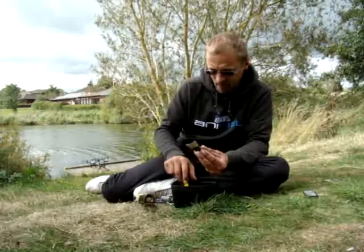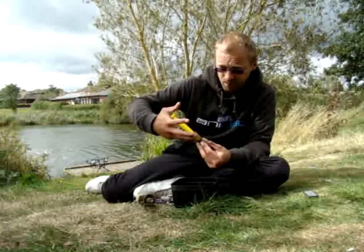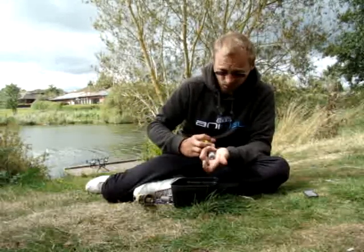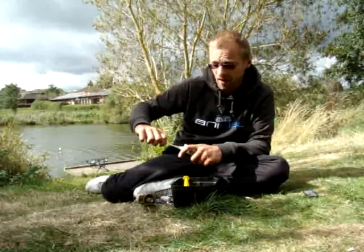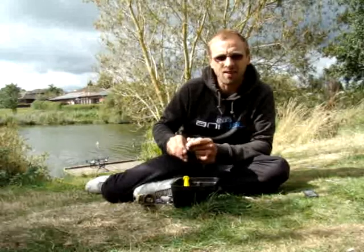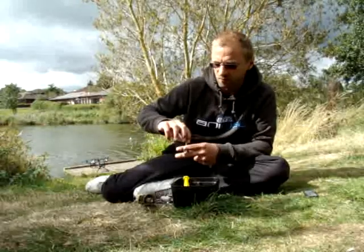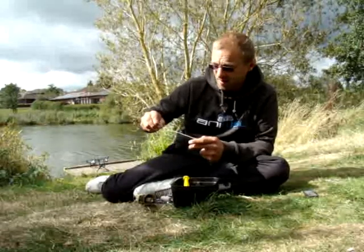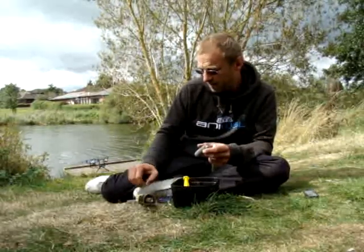Just your normal hemp, tuna, salt, some frenzied maize from Dynamite Baits. The hemp was stuff that I picked up in Willard's, £5 for a bag, and I tell you what, excellent value for money. I know you can go up Jollies and you can scoop it yourself and whatnot, but I was in Willard's and it was £5 for a decent sized bag, so saved me petrol, bought it there. And yeah, mixed it all up last night. It's been out now a couple of hours.